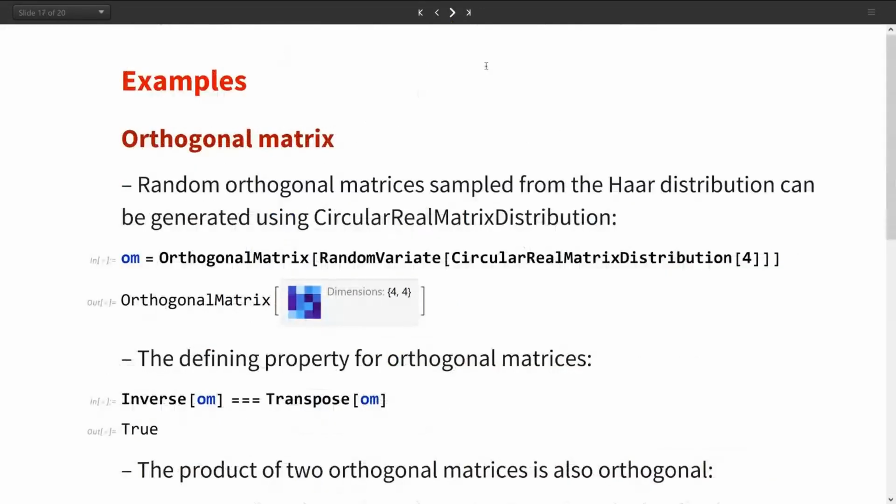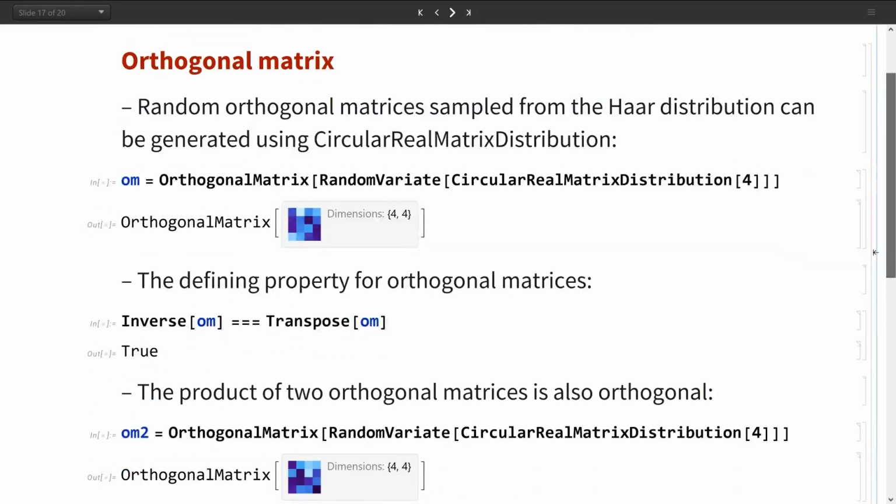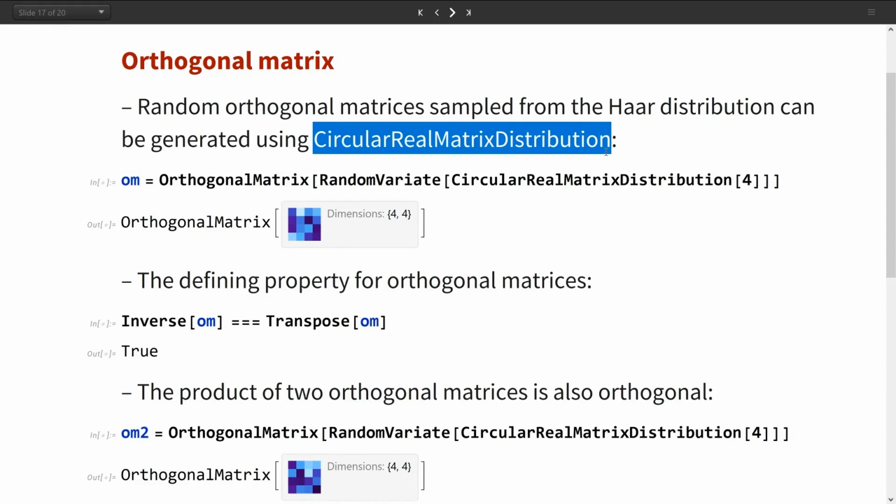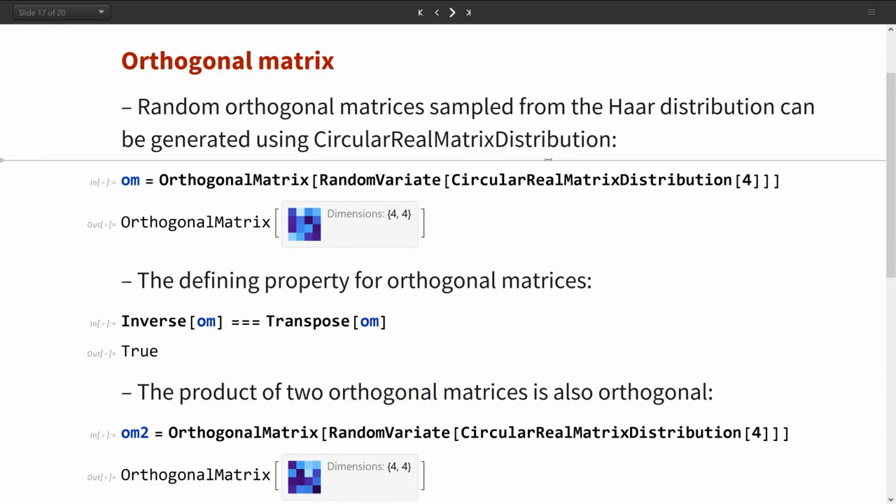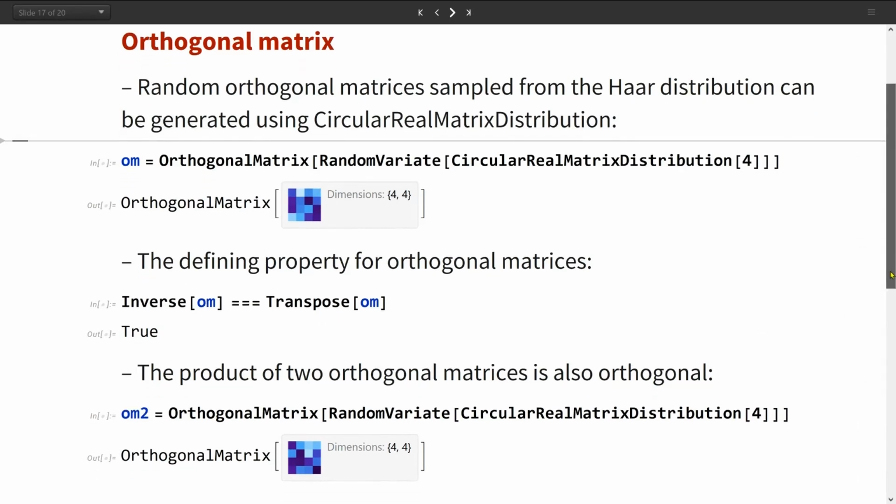Okay, so then over here, just to do a little bit more work with orthogonal matrices, where do they come from? So for example, they come from these matrix distributions which we developed some time ago. So there are parts of the system which are now becoming more understandable due to these new structured matrices. So this is a matrix distribution. You convert to orthogonal matrix form and check that in fact the inverse is equal to the transpose.